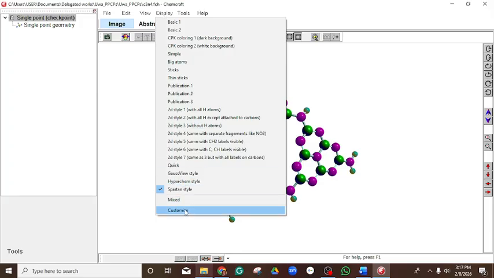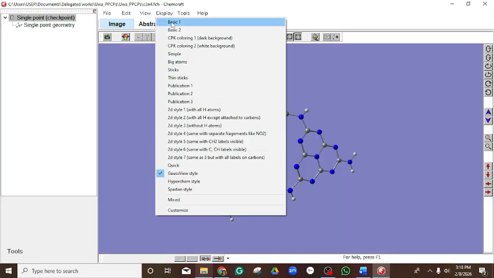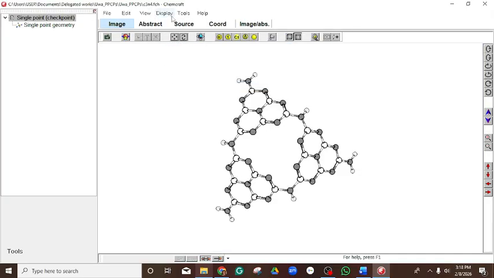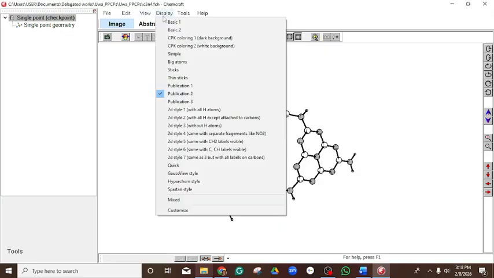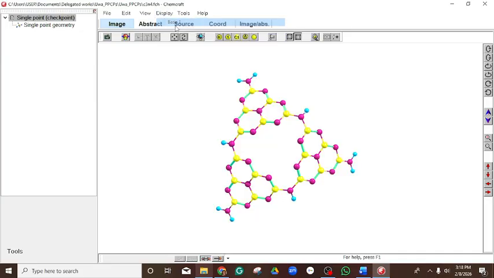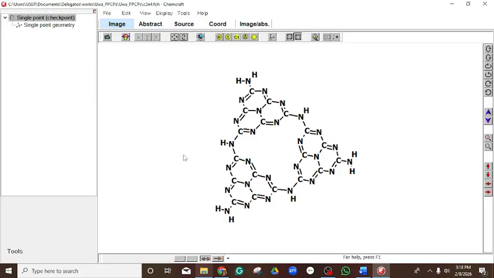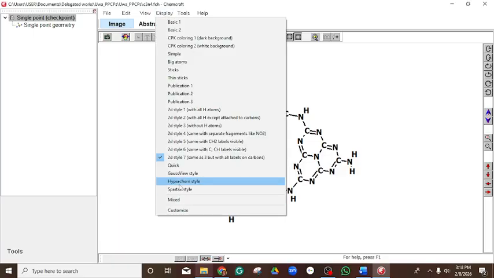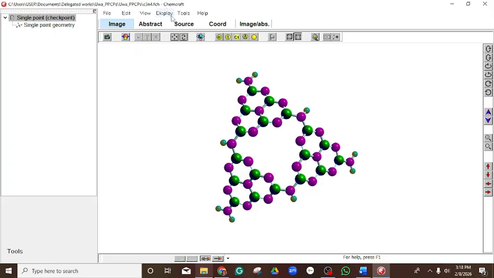Under Display, we work with pattern style here, but there are other styles. You have the GaussView style, and you can see Publication 1, 2, depending on how you want your structure to look. I am going with pattern style. This is the most used.